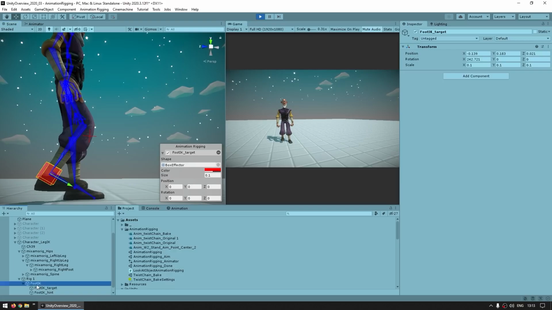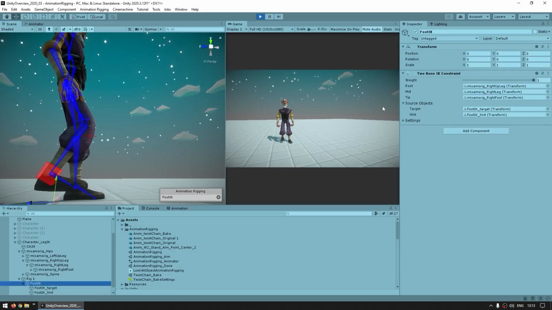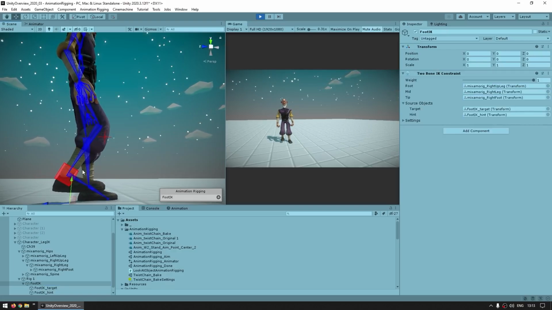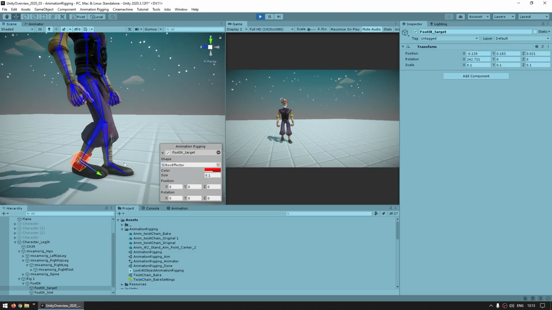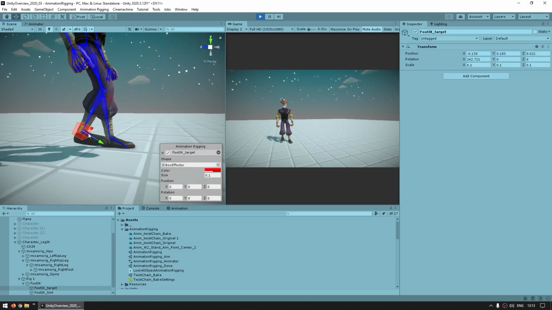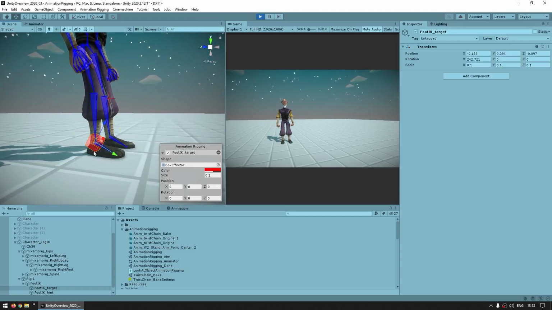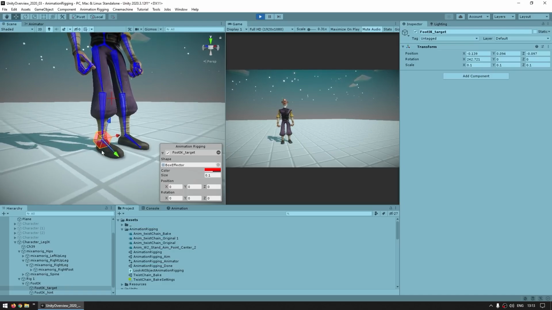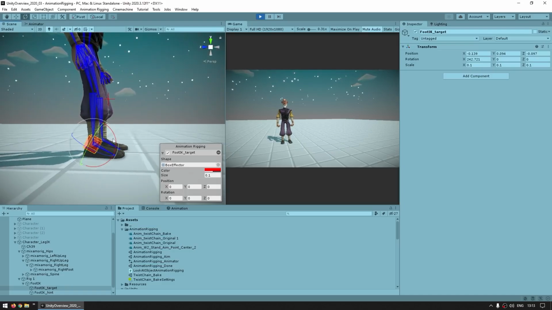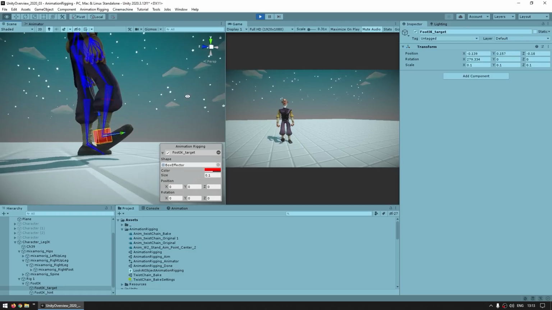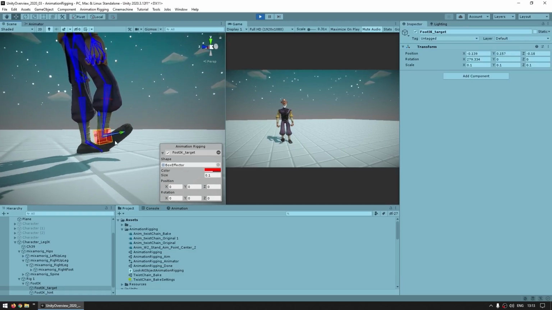So this is yet another super useful constraint, the 2-bone IK constraint. This one, as you can see, is perfect for handling foot placement. For example, let's say this character, instead of being just on a flat plane, was actually on some kind of hill. In that case, you wouldn't want the foot to be straight flat on the ground. If it was a hill, then you could easily apply some rotation and maybe move it a bit. That way the foot would match perfectly with whatever surface you're walking on. So this one is super useful.